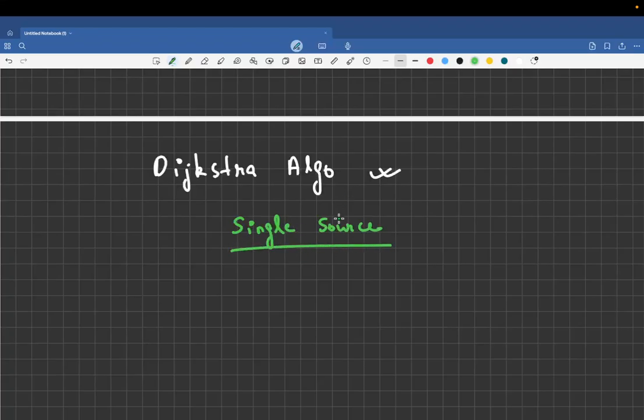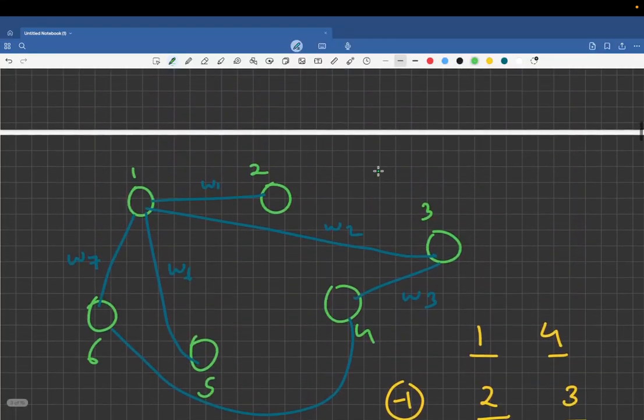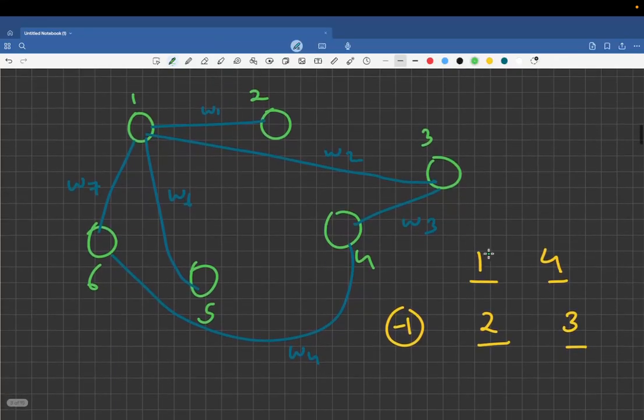Now, whenever you have a single source and from that particular source you need to find the shortest distance to every other node, Dijkstra comes into action. Now just tell me one thing. In this particular problem, you may be given any two cities and you need to find the shortest distance between those two cities. Doesn't it mean that you should know from a particular node the shortest distance to every other node? Like I should know from node 1 what is the shortest distance to every other node, from node 5 what is the shortest distance to every other node. All these things must be known.